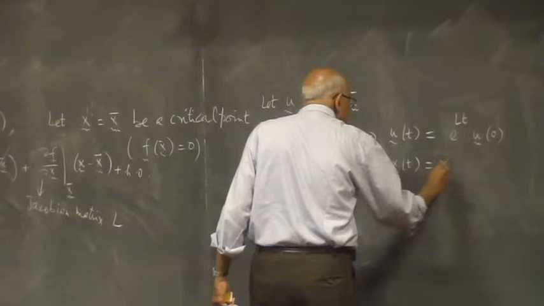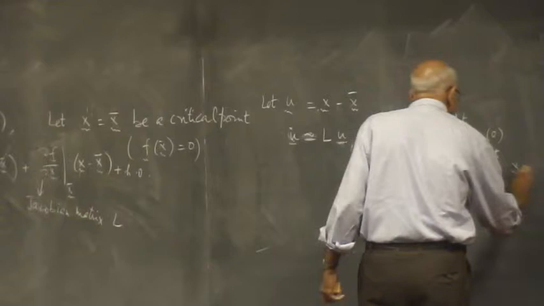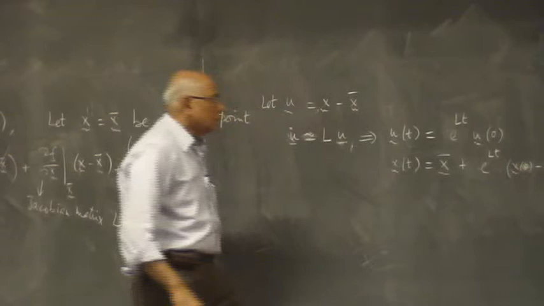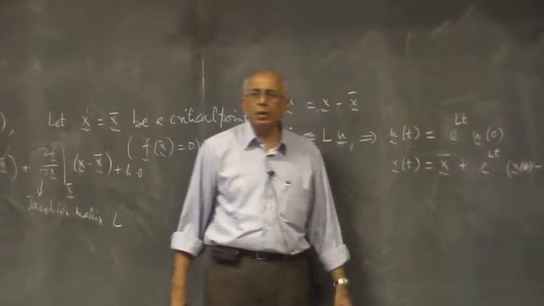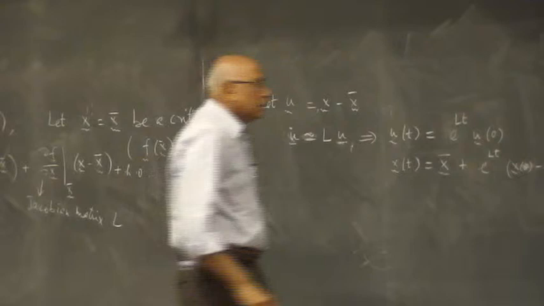This essentially says that x of t in that neighborhood is x bar plus e to the Lt acting on x minus x bar. So what will the solution look like, apart from this trivial constant? What will the solution look like if I wrote it out for each component? It will be a linear combination of all the eigenvalues of this matrix.